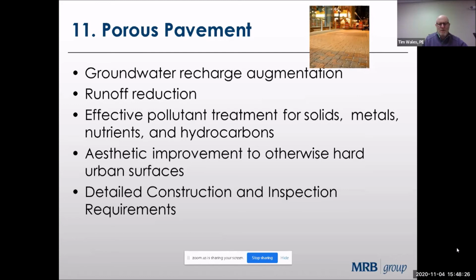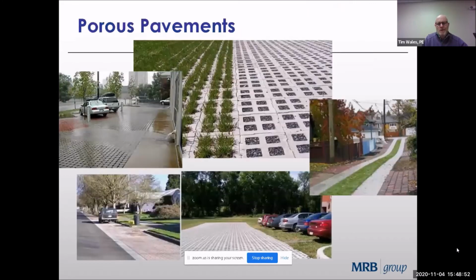roads. In Lake George, a $1 million Beach Road a couple of years ago was constructed with porous pavements. With porous pavements, there are very detailed construction requirements. You have to use the right mix of asphalt. You have to put it down at specific temperatures. The inspection requirements during construction can be pretty heavy for porous asphalt. But once it's down, it can make a huge difference in runoff reduction. Here are some examples of porous pavements and pavers that can be used on roadways, driveways, walkways, things like that.